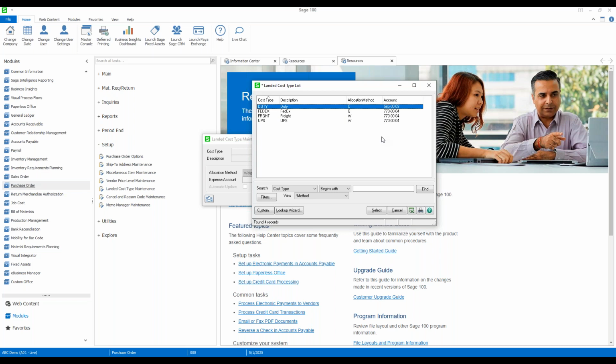In this case, I had separate names for separate things. But another way you could set this up is Freight 1 has one GL code and Freight 2 has a different GL code, to provide that flexibility to help control where the dollars go. So it's not at the item level, it's at the landed cost type level.